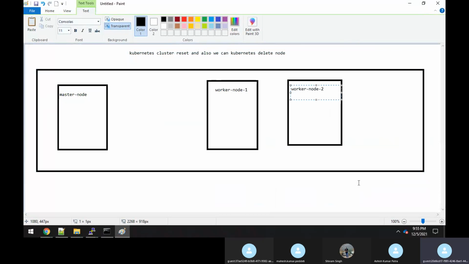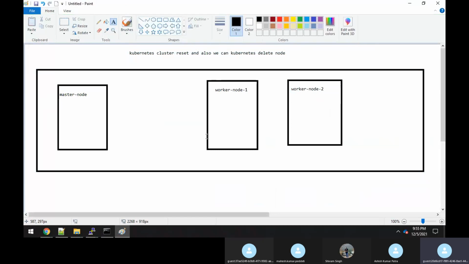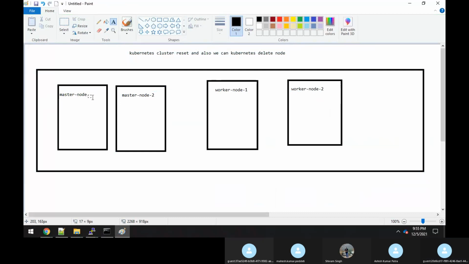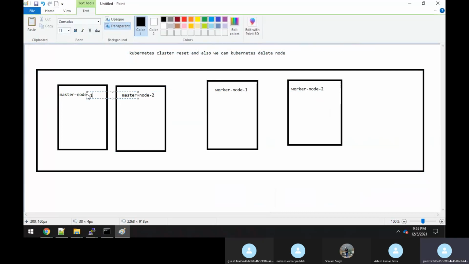Similarly, in many places it's not like only one master node will be there. There will be more than one master node. There will be one more master node, something like this would be master node 2, and this is your master node 1.